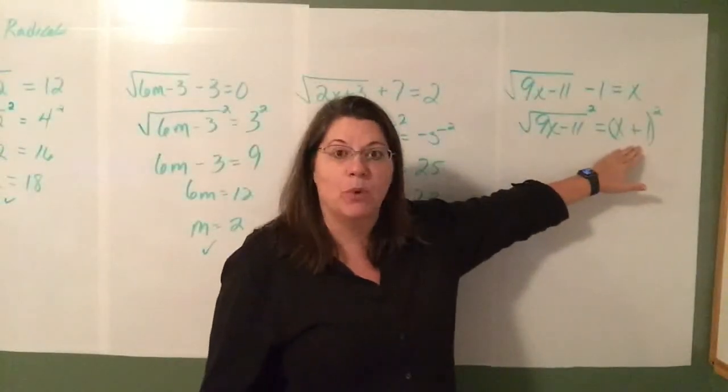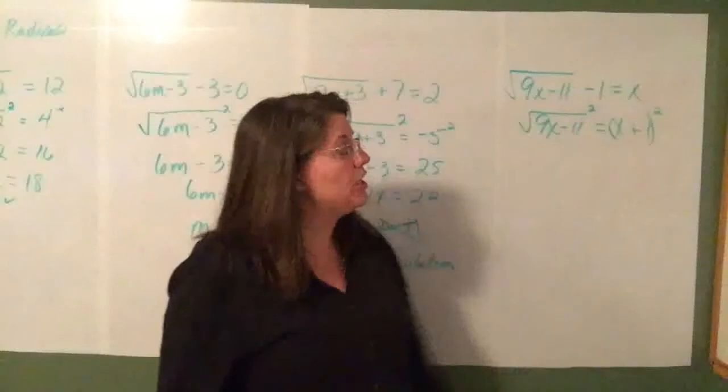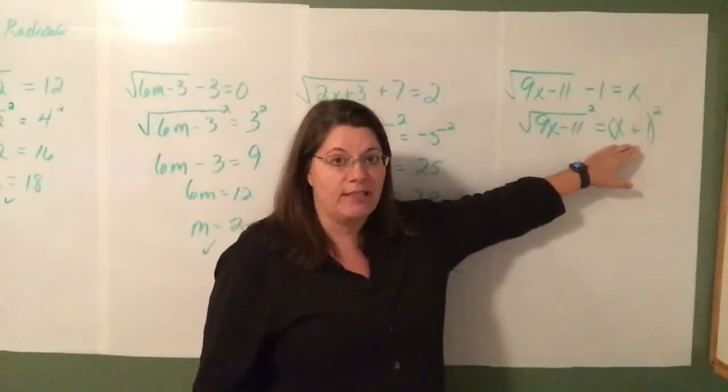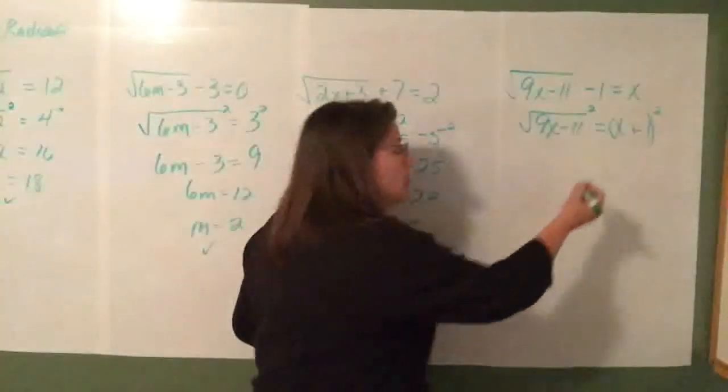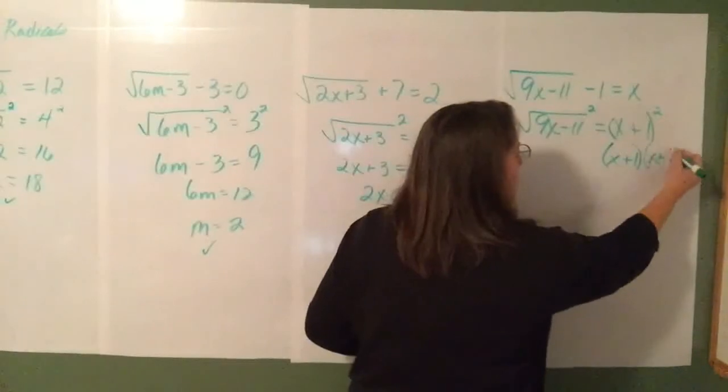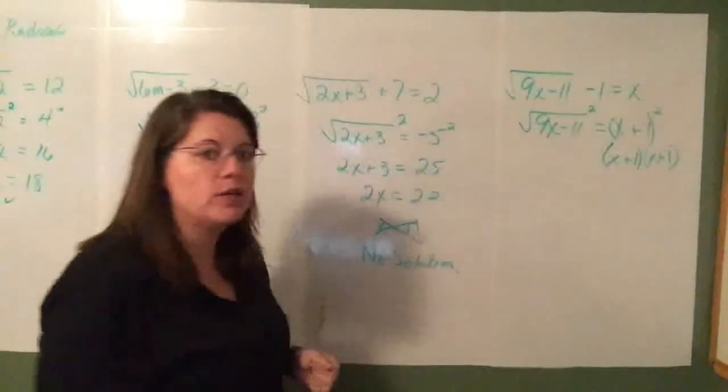We learned it in Algebra 1, and we have reviewed it this year. If you can square that binomial without doing any work, that's fine, but I'm going to show you how to do that just in case you've forgotten. That means I'm going to write it down twice, and then I'm going to FOIL it.